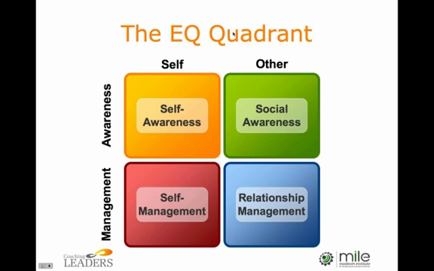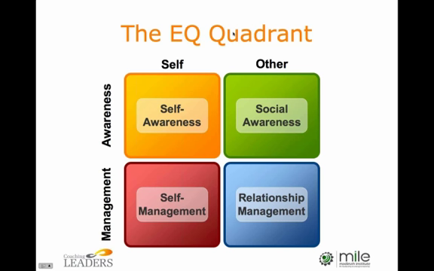Each of these is highly relevant to leadership, but self-awareness is the key, the cornerstone on which the others rest. If you're not aware of your own emotions, you won't be able to manage them because they'll constantly be taking you by surprise. And social awareness will be difficult because the way we recognize emotions in other people involves partially reproducing them within ourselves, as we'll see. And if you don't have that social awareness and you're sometimes hijacked by your own emotions if your self-management is poor, that will make relationship management very difficult. So you won't be able to handle and inspire emotions in other people.